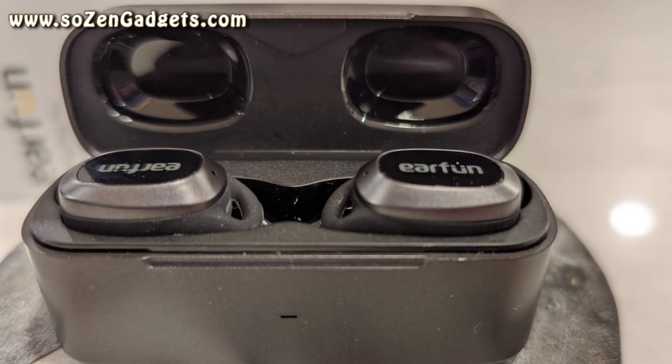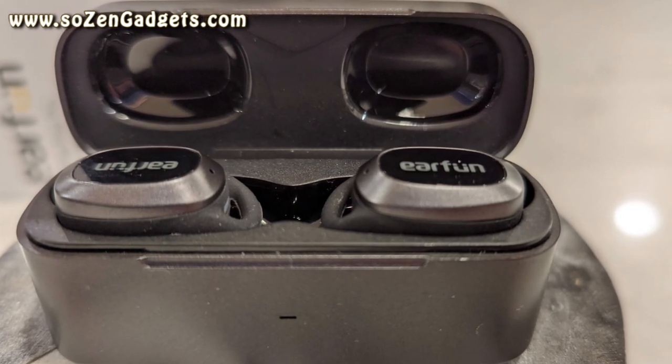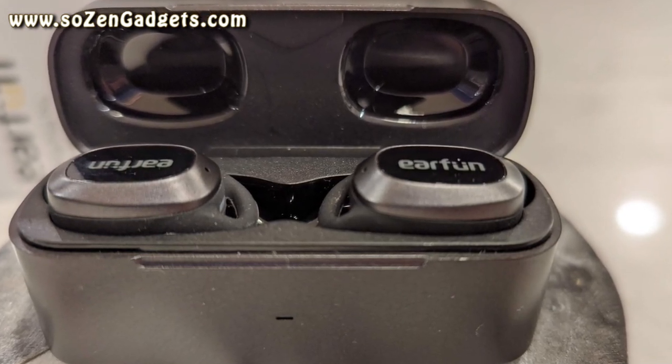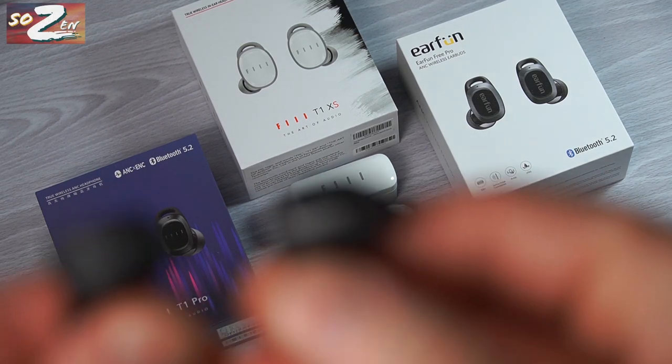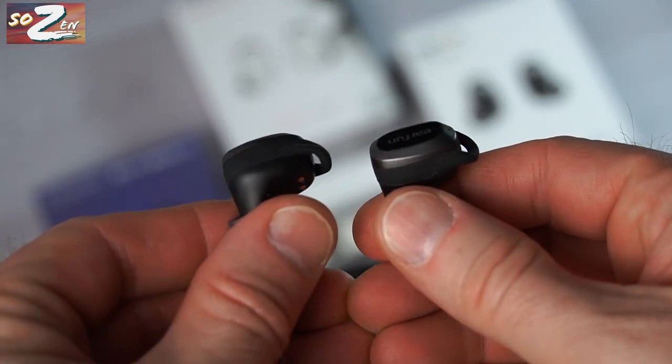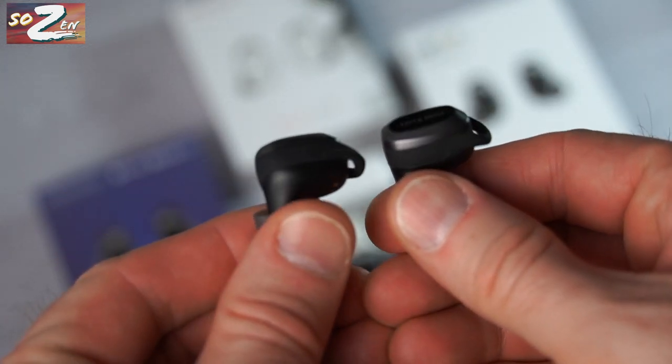Hey, welcome back, everybody. Today, I'm checking out the Earfun Free Pros, a dot-style earbud that I bought myself for this review. These earbuds are the twins to the Phil T1 Pros that I recently reviewed, the Chinese app version of the Phil T1 Pros. And because I thought that those Phil T1 Pros were such a great sounding earbud, I was really, really excited to check out these Earfun Free Pros.